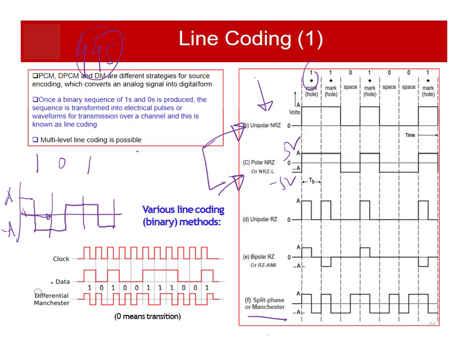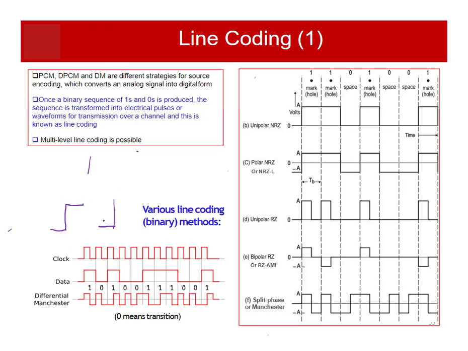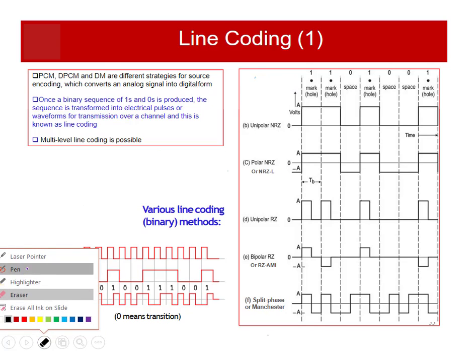But I encourage you to learn all these techniques, because in the exam you might be given a sequence and asked to draw the signal for different types of line coding techniques. So be aware that you need to learn drawing all those signals from the input bit stream. But for the further discussion, you will need only unipolar NRZ and polar NRZ. Let's move on.